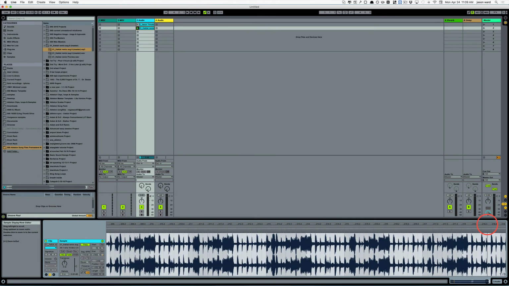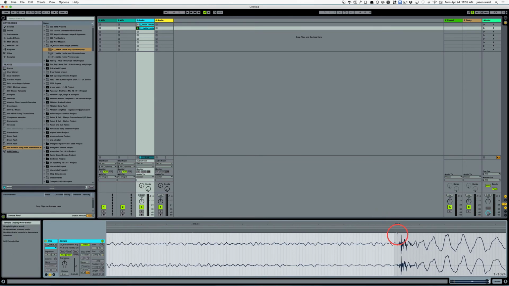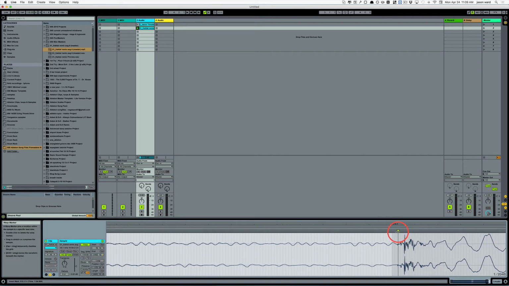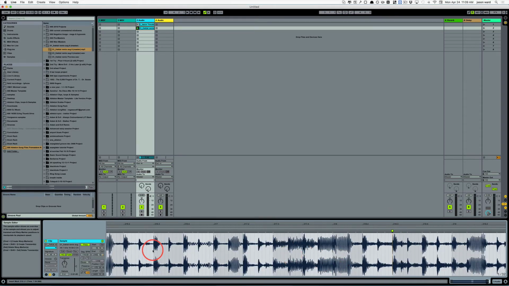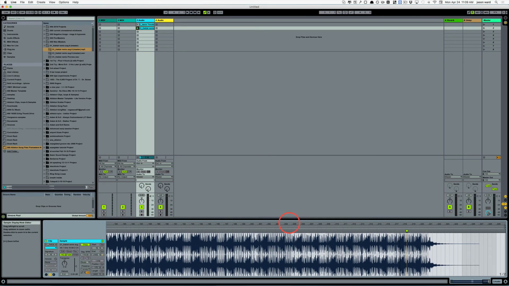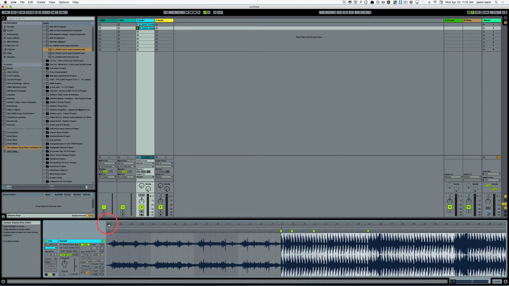So I'm going to go to the end here. And it's just a little hair off. So I'm going to just come here, double click, and then drag it over. And that will line everything up in between. So now we've got this part of the song warped, okay? Now what we want to look at is what's happening beforehand. And as we look here, we see that this is an even 16 bars, okay?